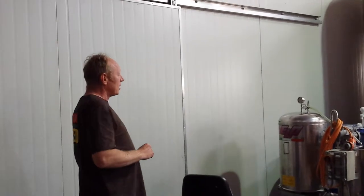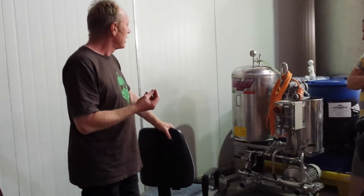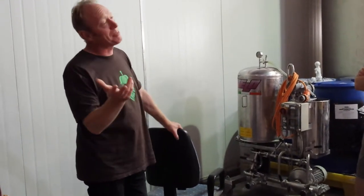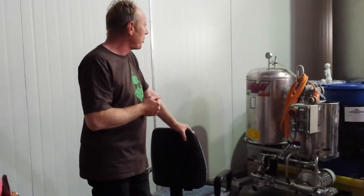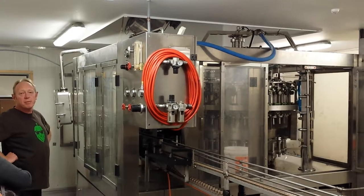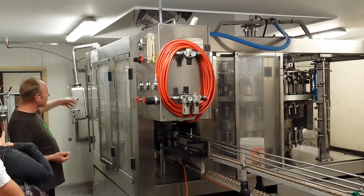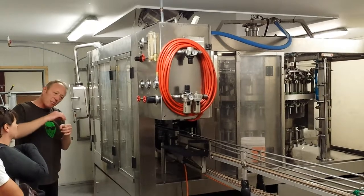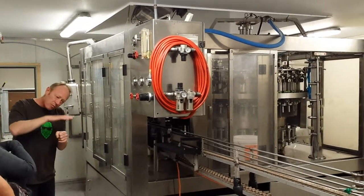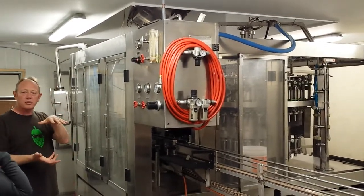We use a 1-micron filter, which means our beer is actually still a live product — they still have some live yeast in our beers. We can put 9 months on it, which is great. Apart from the Belgian ales, which we're thinking about putting best before times on, it takes about 9 months. So, 1-micron filter, then off to the kegs or to the bottling plant, which is a bottling plant that was made in China. It picks up the bottles, spins them through, sterilises them, washes and cleans them, then keeps the inside wet, creates a vacuum inside the bottle, the beer goes in, then another vacuum and then CO2 — that way you keep oxygen off your beer as much as possible.